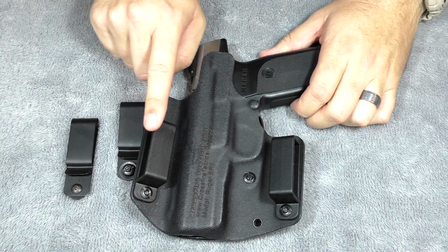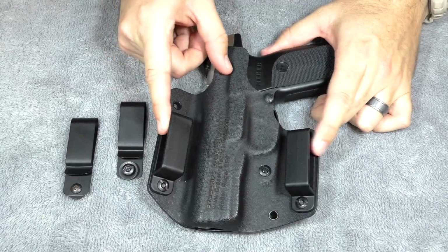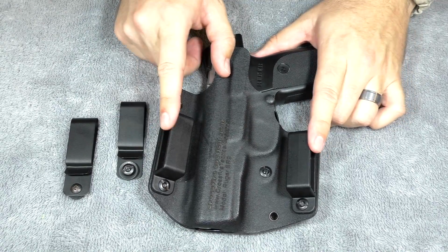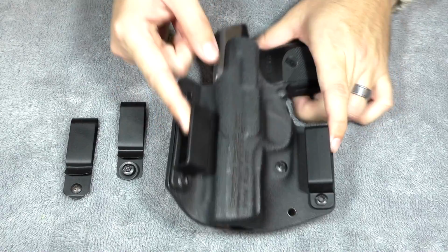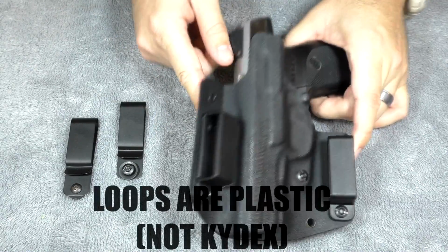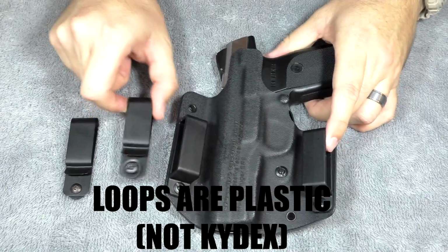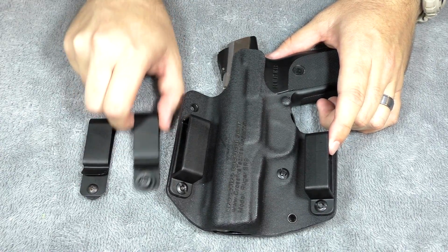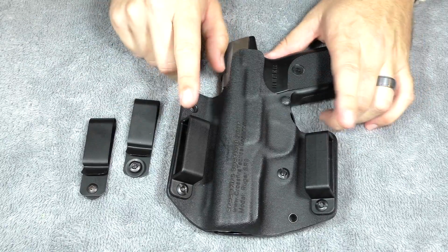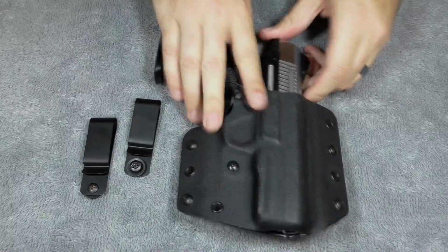So you can see that it does come with the hardware for both inside the waistband and outside the waistband carry. These are very nice, generously sized loopholes right here that are made out of Kydex as well. Same thickness as the holster. And then we have our steel pocket clips. It also comes with all the hardware that you need to attach it. So yes, definitely a comfortable holster for sure.